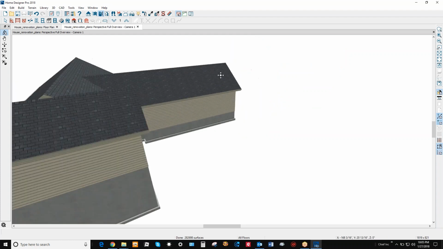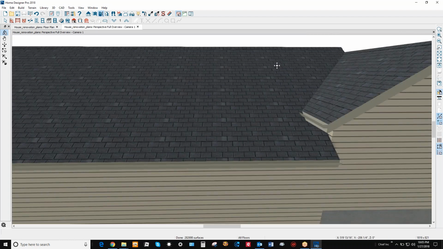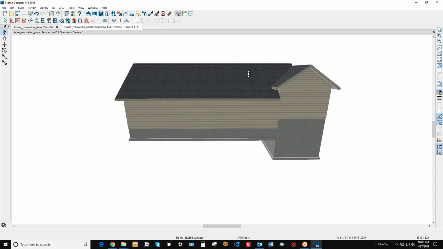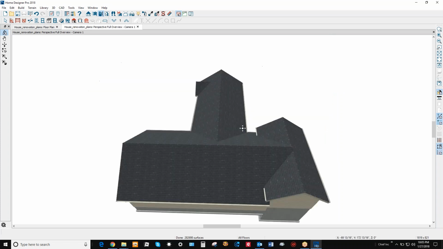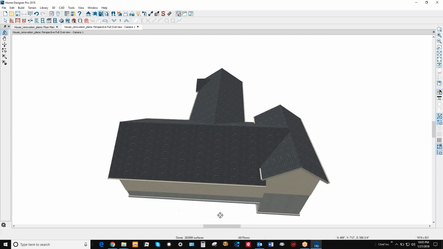And so I don't know what else, in terms of the roofs, might be wrong. It would help if I knew where the porch was, then I could put that gable in there. But you would draw the porch in terms of its actual dimensions, and then draw the roofs over it. Now, once I've done a lot of manual editing on these roofs, I'm not going to use auto rebuild roofs again, because that would mess up everything I just did. So you're going to have to learn how to manually edit roofs.